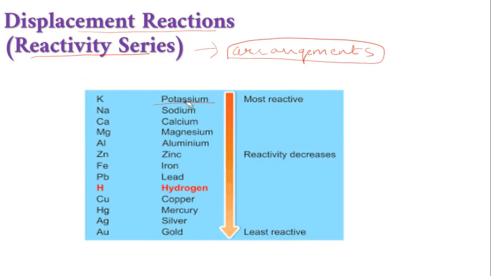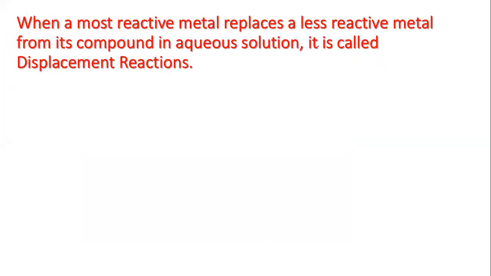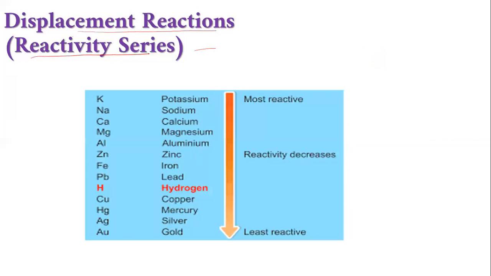This shows only some of the elements, although there are many, but according to NCERT of class 8, only these are given, so you can refer to these. You just need to remember them in case you get confused. First is potassium, then sodium, then calcium, magnesium, aluminium, zinc, iron, lead, hydrogen, copper, mercury, silver and gold. These are the symbols, which, as I've already told you, are a short form for these elements.